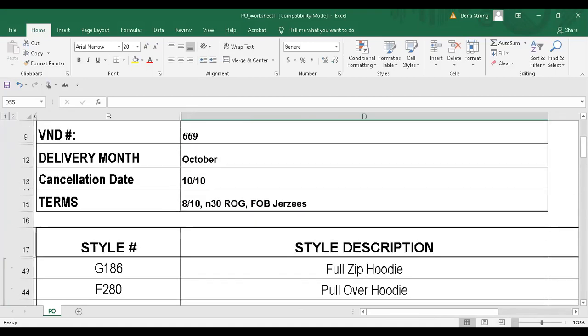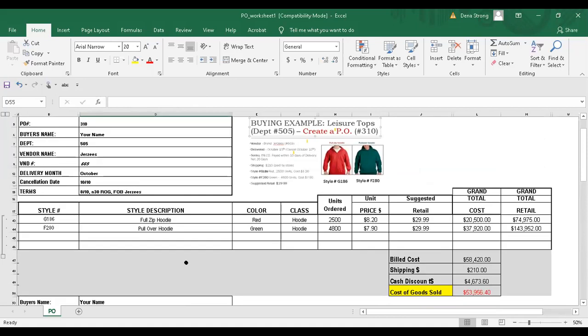So let me just make this a little smaller so you can see it all in one swoop. All right, so this is our hoodie order, guys. Again, this now becomes a binding agreement between you and the vendor. So by October 15th, your hoodie order will be in the warehouse and ready to be opened and put on hangers and put out in the store or the retail store floor to be sold to your customers, or your hoodies will be uploaded to your website, and you will do a special promotion letting your customers know we have red hoodies and we have green hoodies in inventory and stock and ready to be purchased.